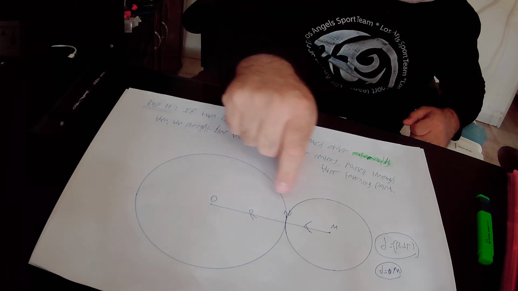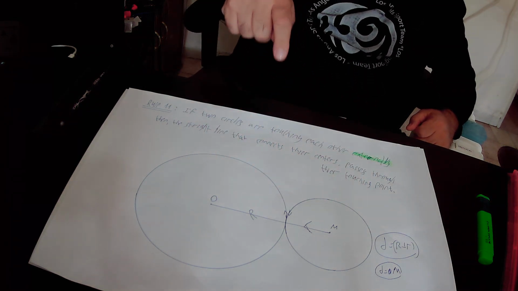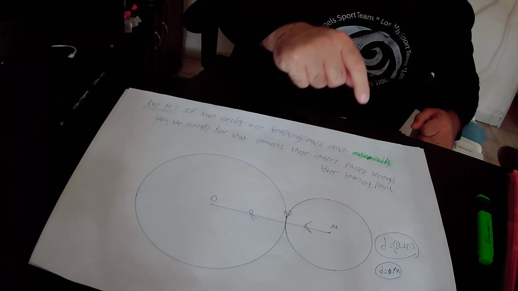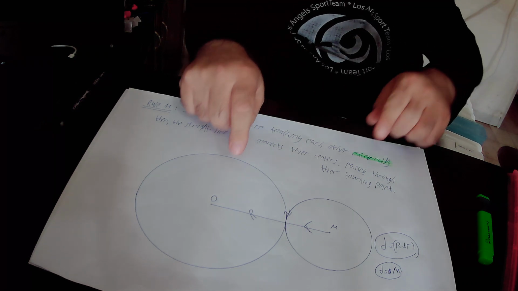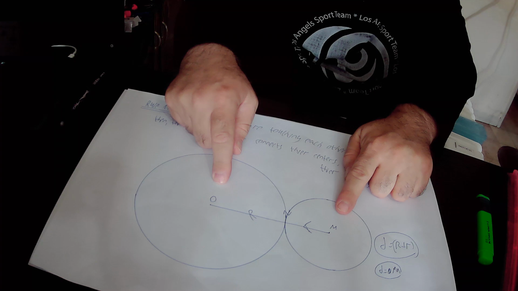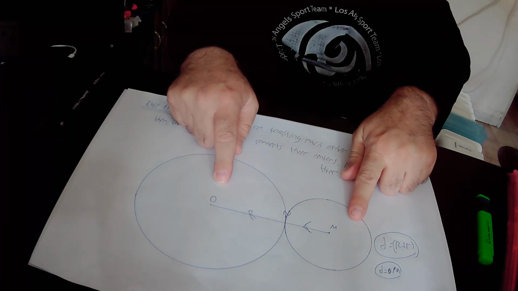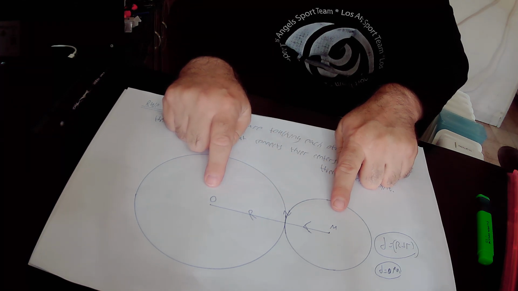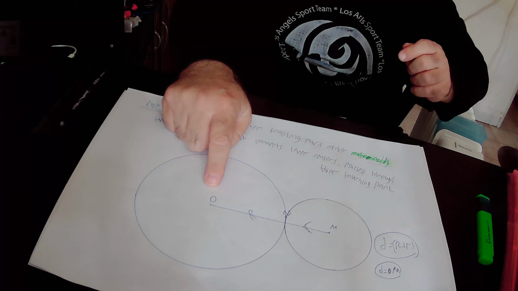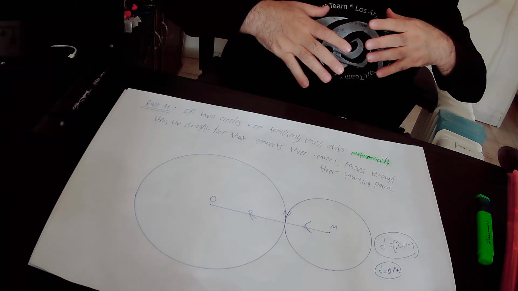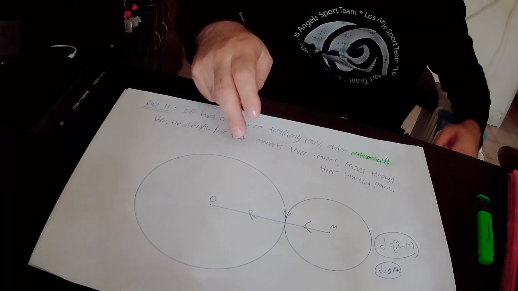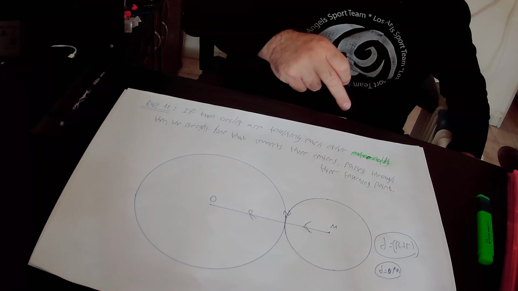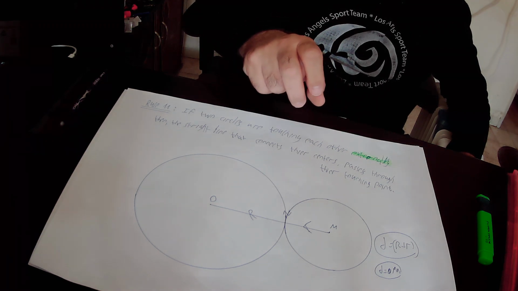That is to say, O and M is one straight line, and because O and M is one straight line, the distance between their centers OM must be equal to ON plus NM. ON is capital R, NM is small r, and therefore OM equals capital R plus small r. So the distance between their centers equals capital R plus small r. That is the addition of the two radii with each other.